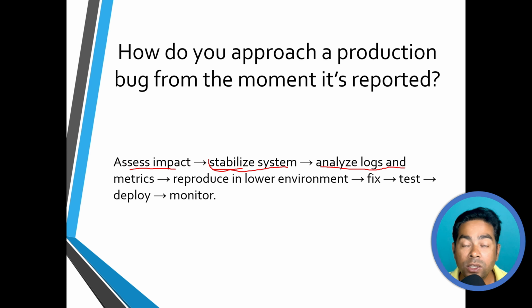What is the real service among these, like the fund service, account service, or transaction service? Which service exactly is failing, and why is it failing? You use Jenkins or a metrics tool like Grafana to find the exact service and why it is failing. So you will find the root cause of it, and accordingly you will provide the fix.